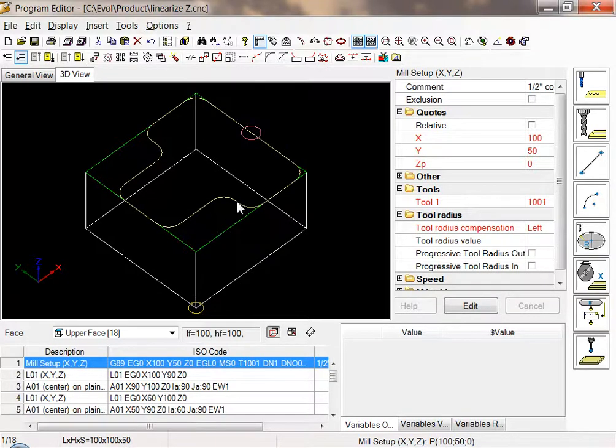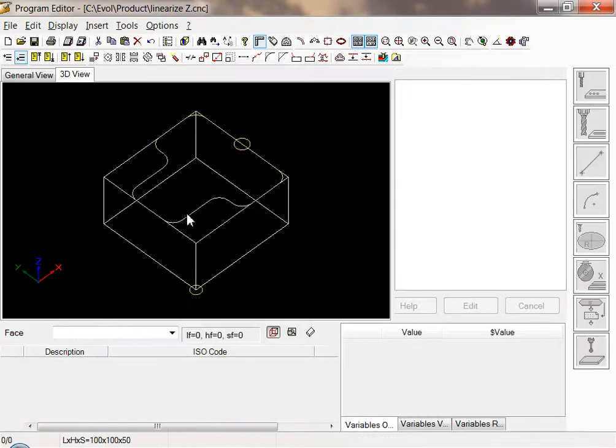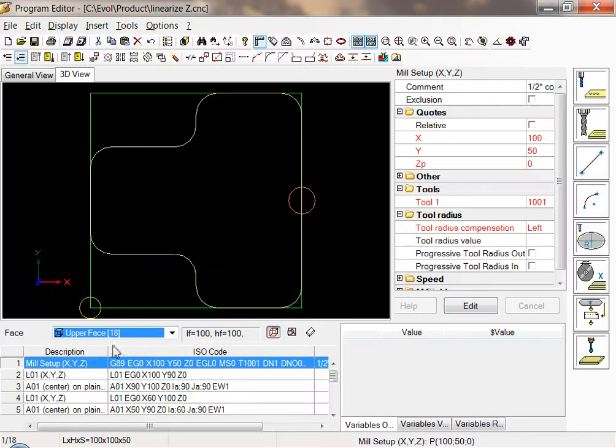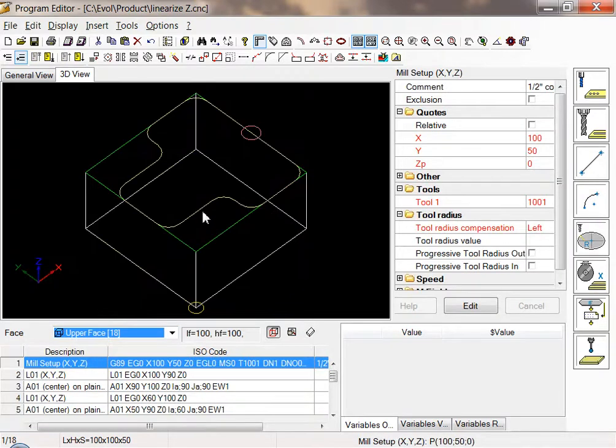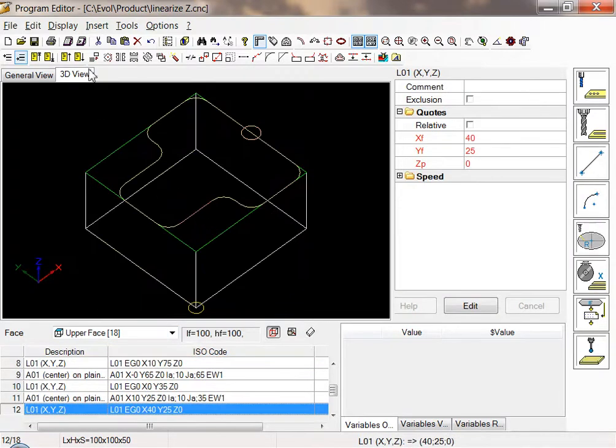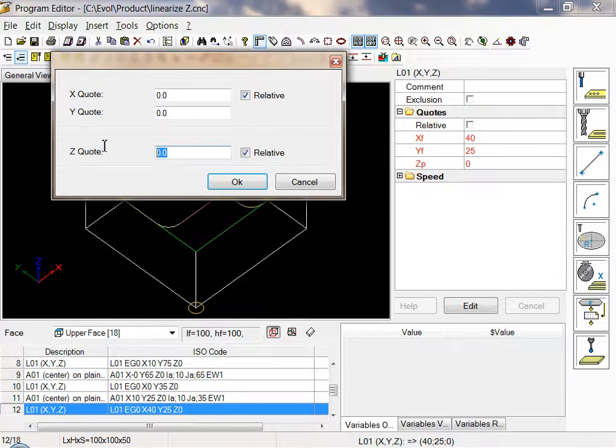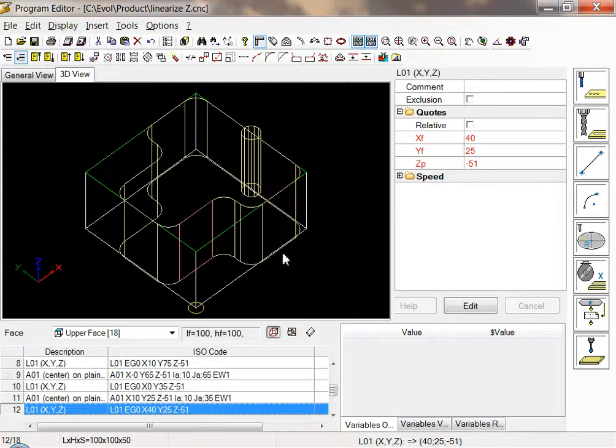So the first step is to take the whole tool profile and locate it to where we want the final depth to be. Go back to our isometric view, click any part of the profile, and drag the whole profile in the Z direction. Let's go to the parametric value minus S. That gets us to the bottom of the part. Let's go one more millimeter, so this will go 1 millimeter past the bottom of the part. That automatically moves the whole profile to where it cuts through by 1 millimeter.